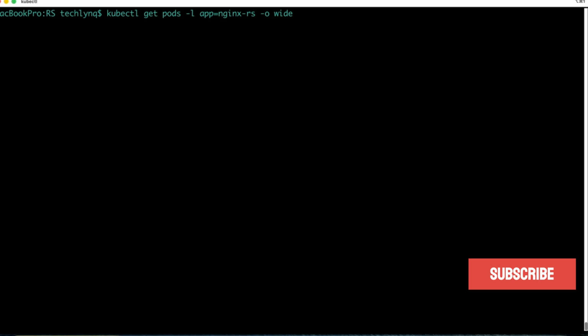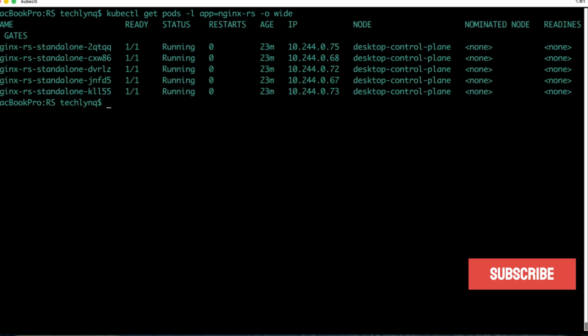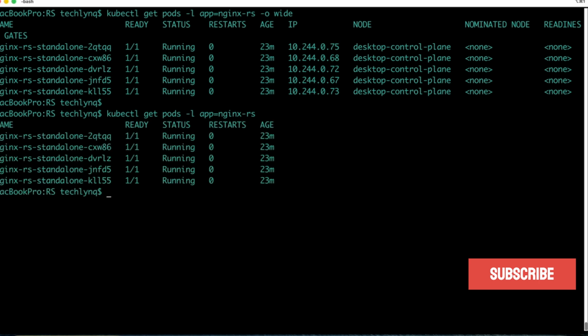This is an important command that is going to give you more details related to the pod. For example, just compare that very command to this command. So this very one is going to give you limited information about the pod. So here now you can see, including the IP addresses of the pods.